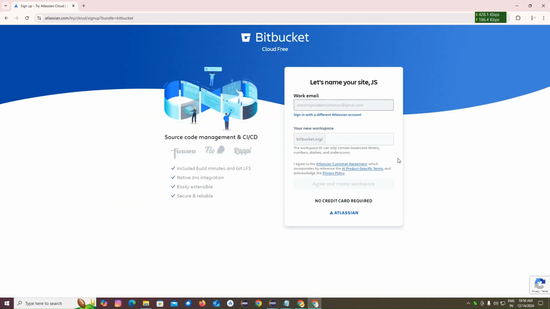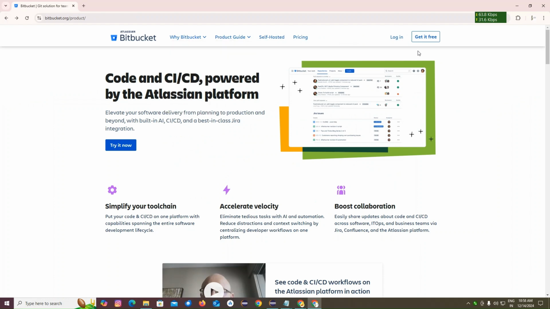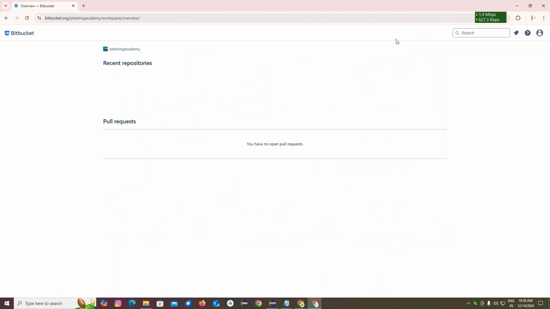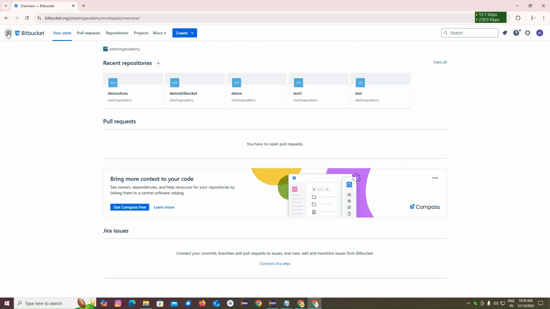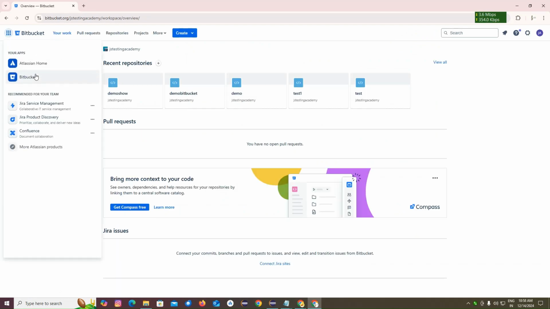Just give your work email or personal email, then create a workspace. Give it some workspace name, click agree and create workspace, and the account will be created. After that you can log into the account, and you can go directly to the home page.